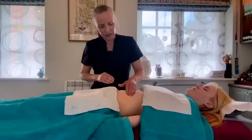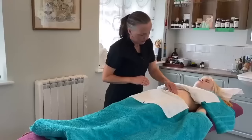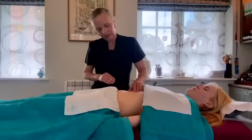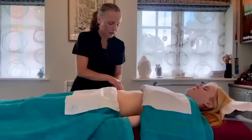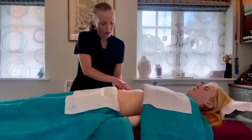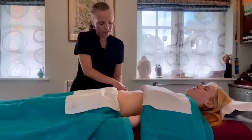Now I'm just going to feel into the spleen pancreas area. It's a little bit tight here, just instilling some softness, some reassurance, calming any tension and congestion. And the same for the area of the liver, tucking underneath the edge of the rib. It can feel a little tender here, but just some deeper breaths and some beautiful, soft, reassuring massage will help instill some equilibrium back to the liver. Yeah, that's better already. That's good.